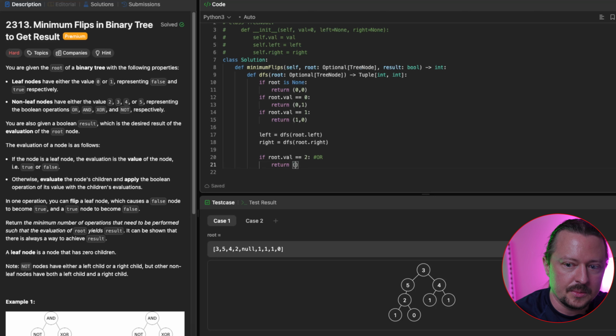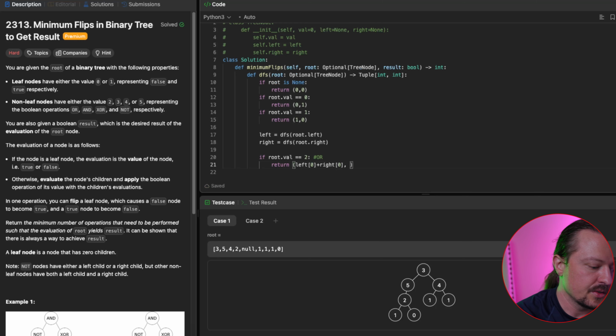So for an OR, it's just going to be what's the ways to get a false. So false from the left plus false from the right. And then the minimum of the ways that we can get a true.